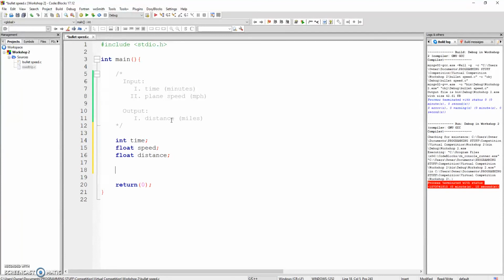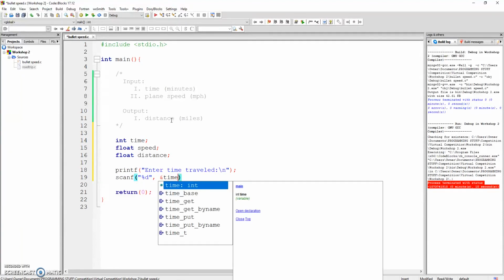So I'm going to do printf, and we'll do enter time traveled, and we'll put a line feed, and then we're going to do scanf, and we're just going to scan for the integer. So that's why we did %d, and make sure you do your ampersand and then time.